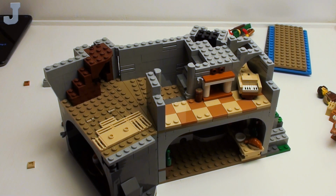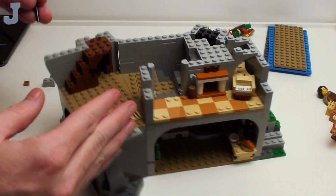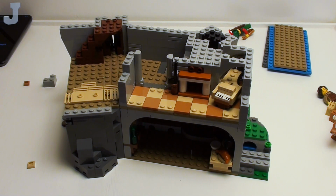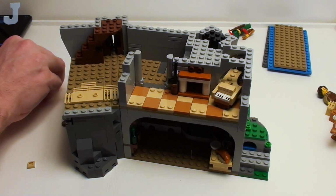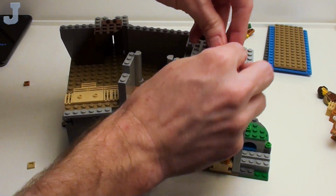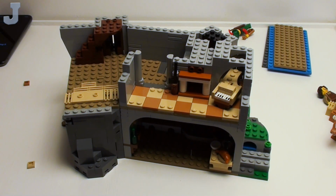You know, these are crude builds. They're not really. This is just something for fun. So we got a wood axe here. It's kind of a dangerous way to display the blade like that, but I guess that's how it is. We obviously got the stairs that go up there. And that's it for bag 5.